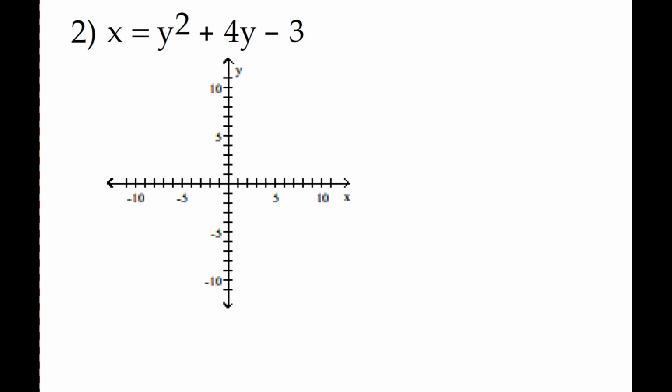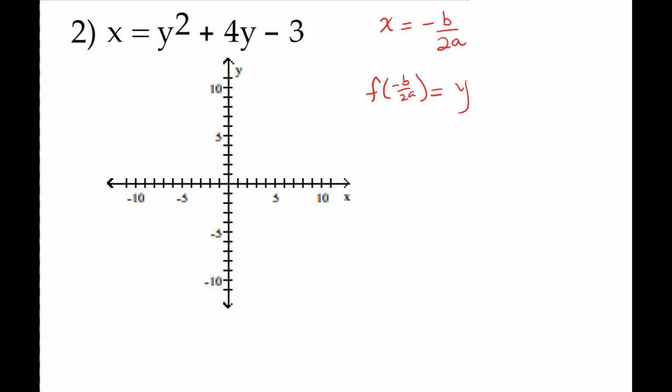And the concept that I need you to understand is how to find the vertex, really. So if you recall, when we graphed a regular parabola, we said the vertex is equal to opposite b over 2a. That's the x-coordinate of the vertex anyway. And if we do f of the opposite b over 2a, that is the y-coordinate.